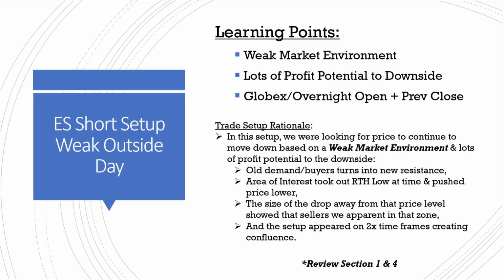Okay guys, in this trading example we're going to be covering another ES short setup, and this was due to a weak market environment. It's basically a continuation of the example video that we did prior to this one, video number 7, where we did an ES short at around 2800.